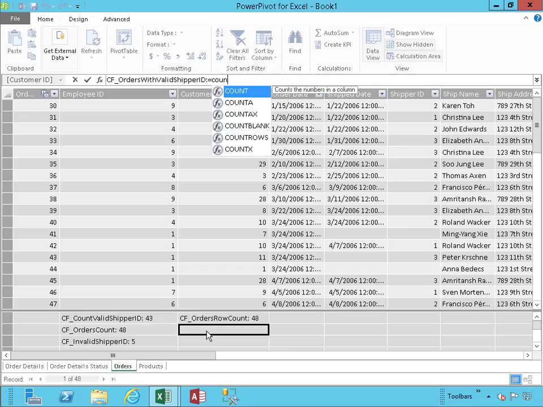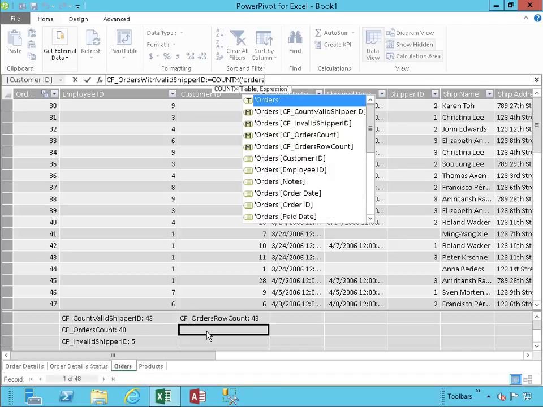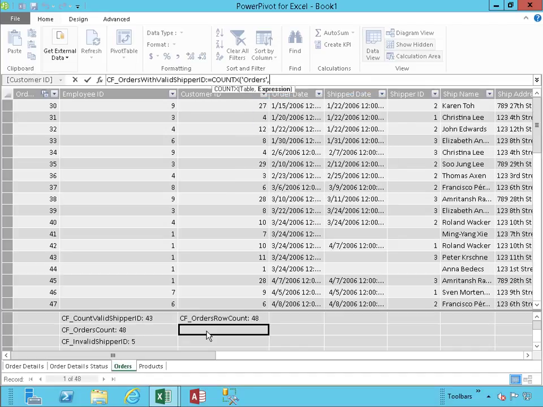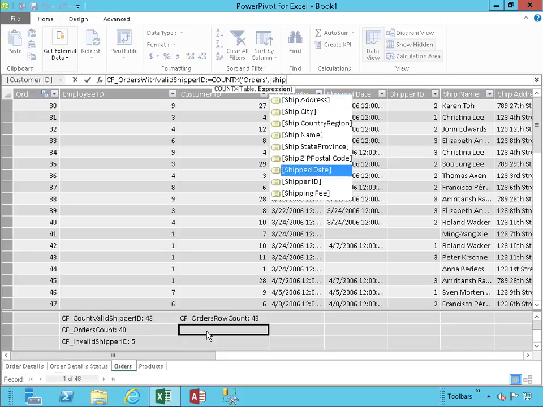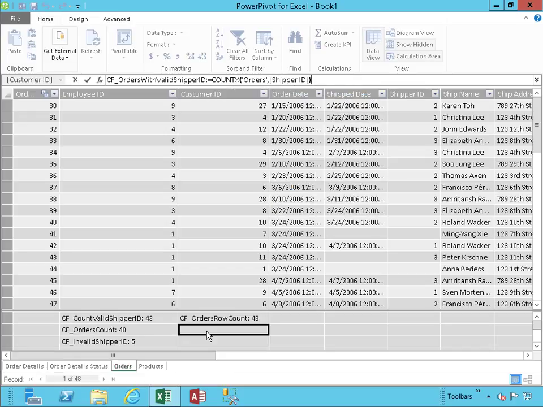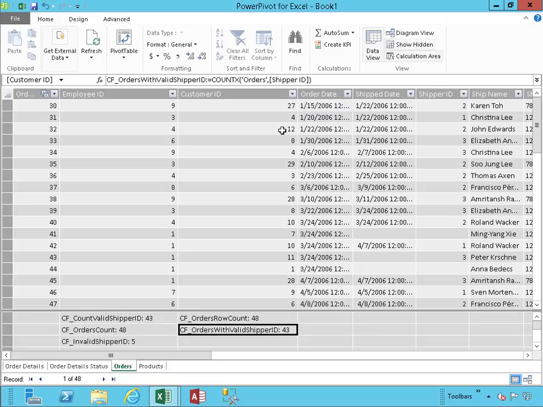And we're going to use another function called CountX. This one requires the orders table as a parameter and an expression. In this case, this column. We're going to expand to see what the value retrieved was.